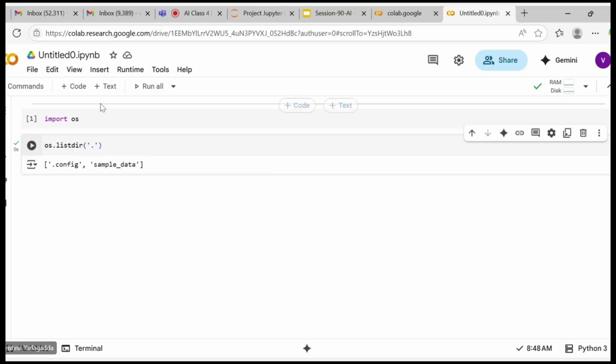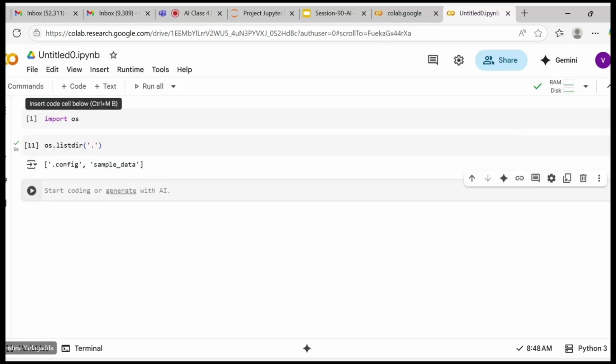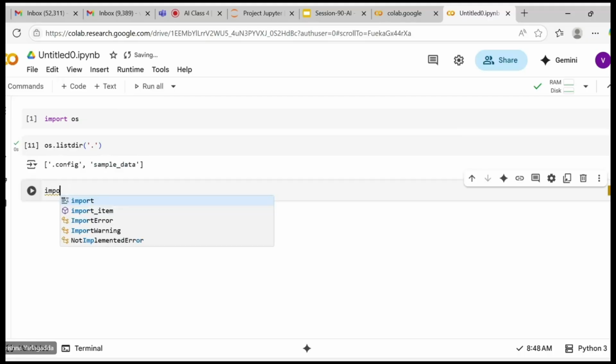Today my focus is majorly to show you how we can launch Colab, and in Colab how we can access the packages and use them.